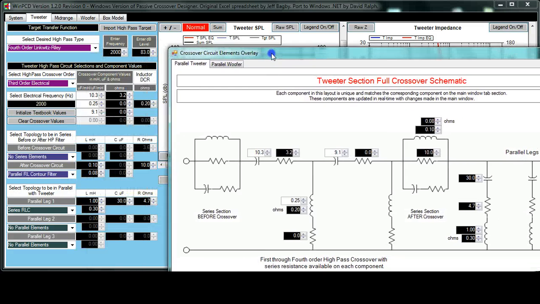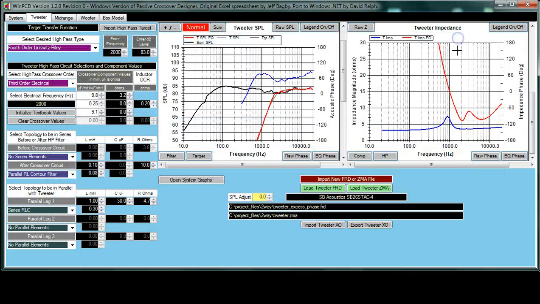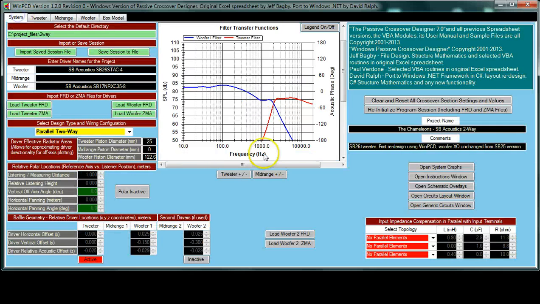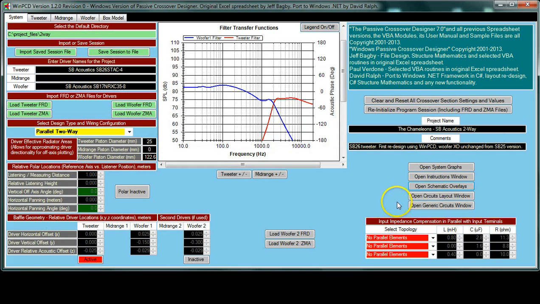If you have multiple monitors or very large monitors, which I like to use, you can pull this window off to the side. Then from within that schematic, you can actually directly modify the components, rather than it being just a passive display of what's happening over here. Same with this one, you can minimize it, and if you bring it back up from the original screen, it will simply pop it back up, or if you close it, it'll just open a new one again.